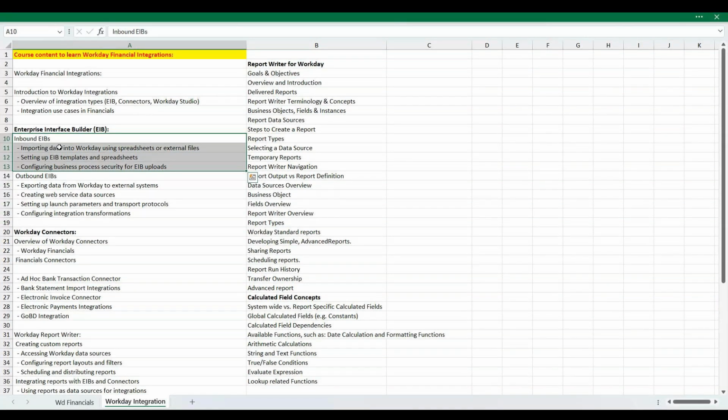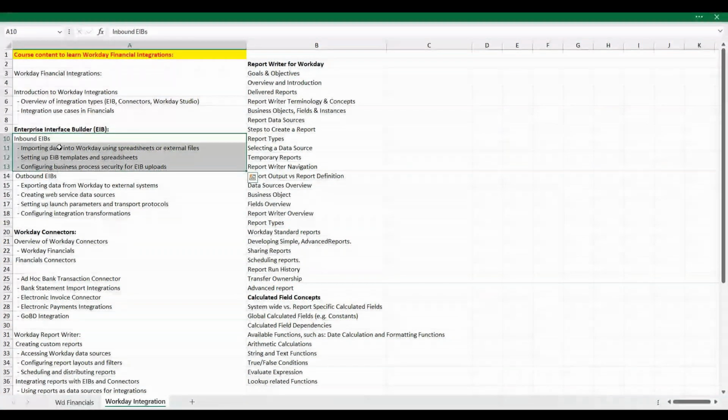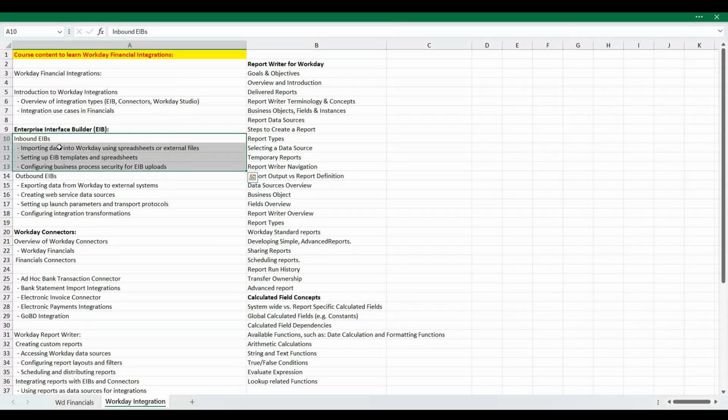As the third step in case of outbound, you'll create an HTTPS transport protocol, where you can configure the URL, header, and document retention policy. Then you can create an integration transformation, like using a delivered transformation to create the transformation.